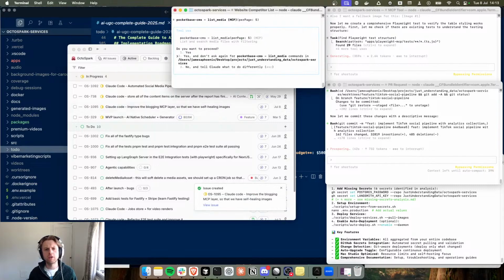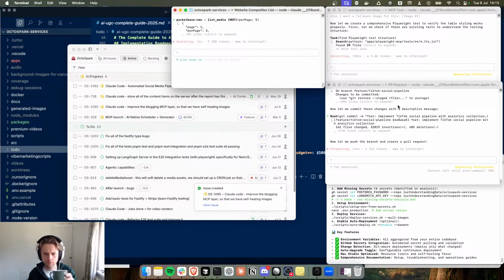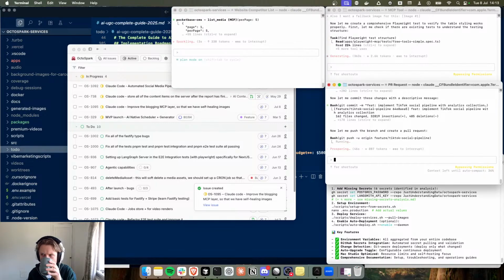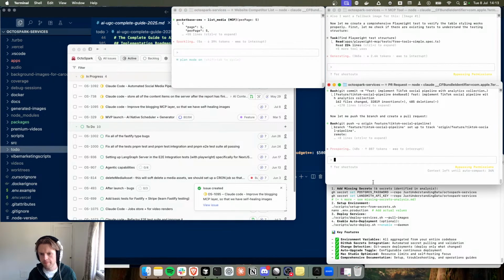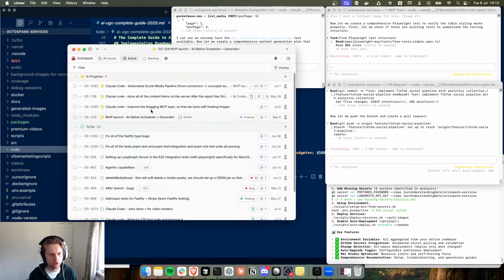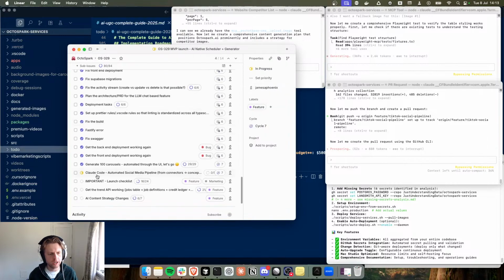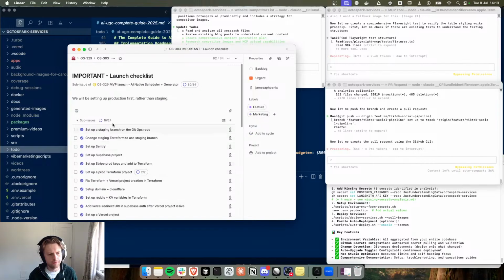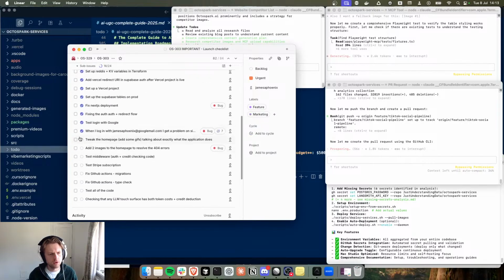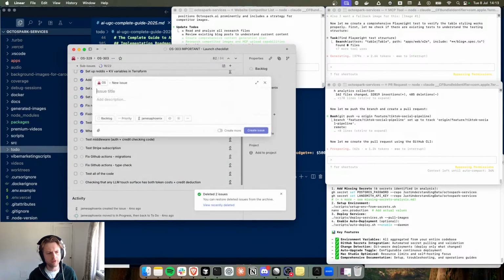Ah, yes, have a look at this. Now the things that I want to get working is, let's get rid of this. So tweak the home page, optimize the home page.